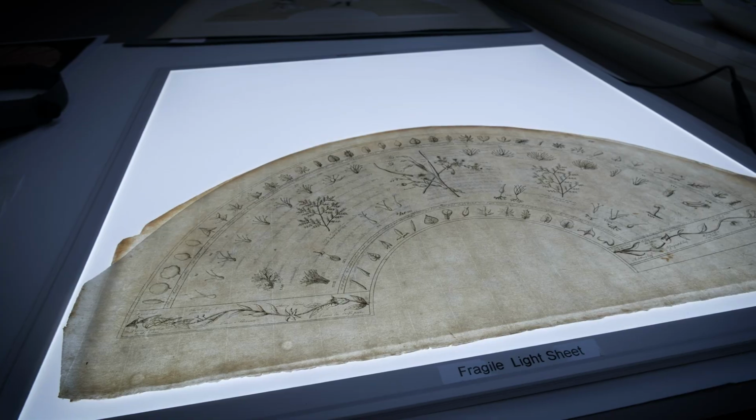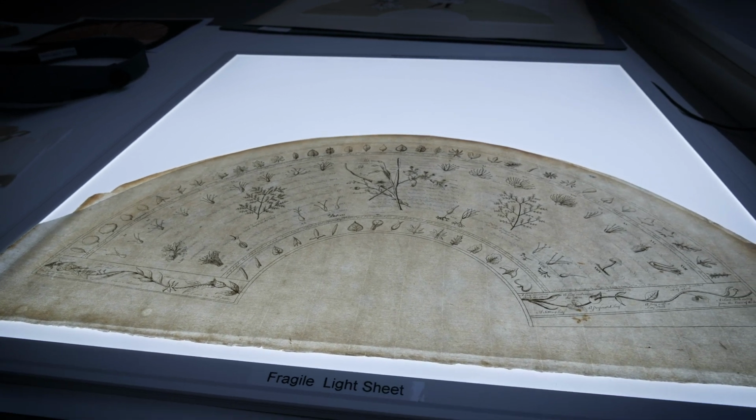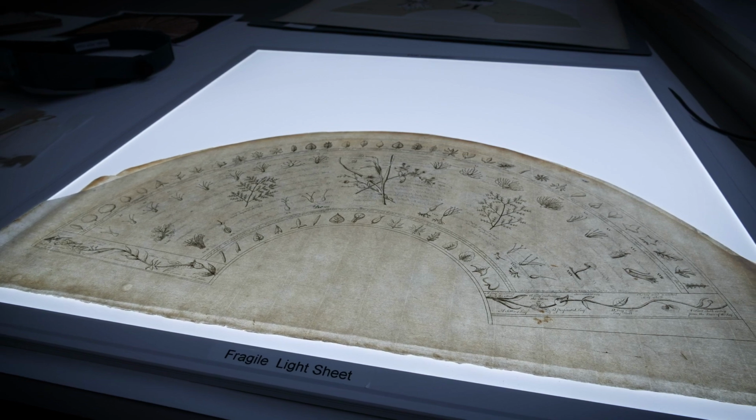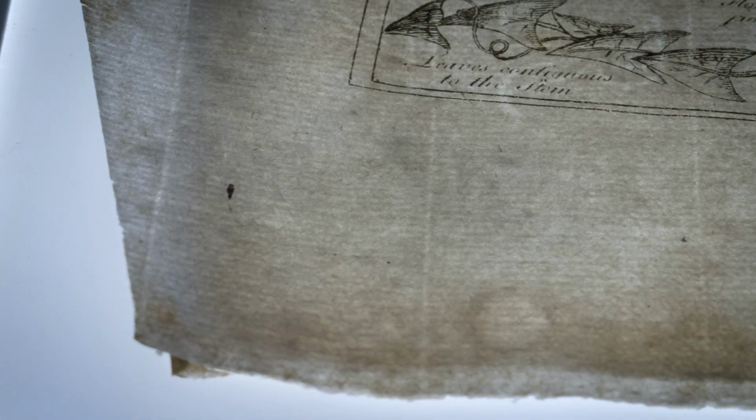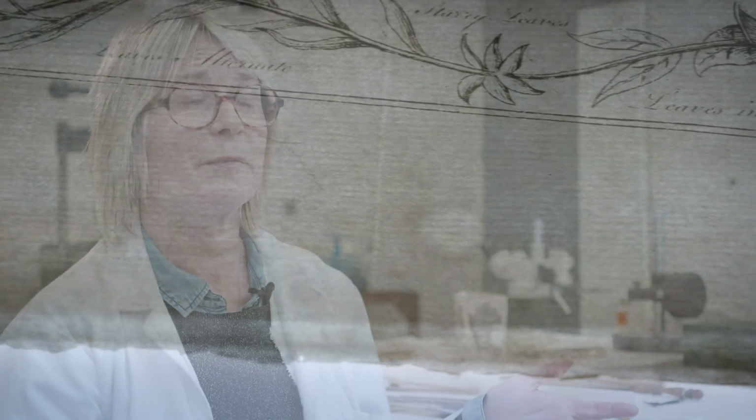Conservators are really interested in the materials and techniques that make up the objects that they're treating, and they need to know about that before they consider what treatments are appropriate for them. So this light box shows you the two pieces of paper quite clearly that are lightly adhered together to make the sheet. We can pinpoint the paper maker that made this paper and the actual date because of the watermark. You can see these two water droplets, the way they've affected the fibres in the paper as it was formed. The water droplets have dripped off the edge of the paper maker's mould as he's lifted the fresh sheet of paper out of the vat that the paper was made from.